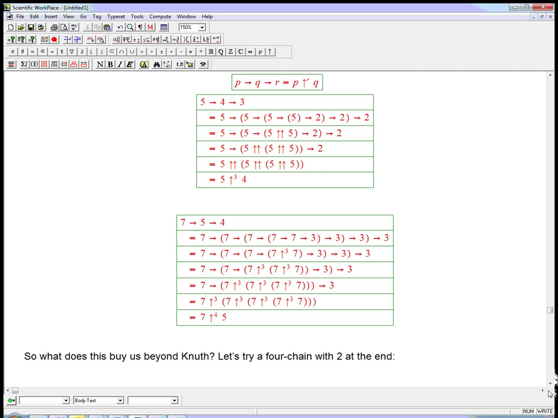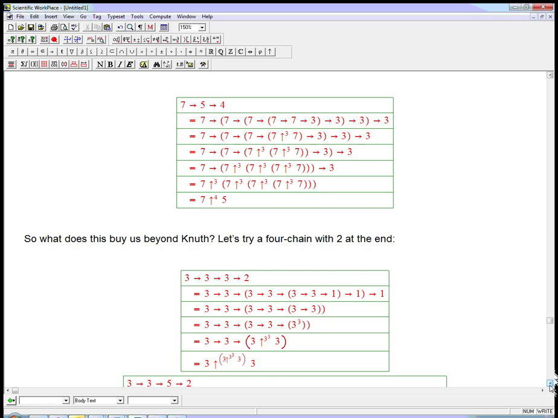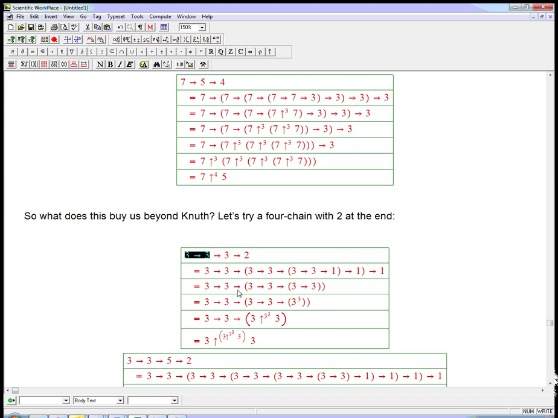So let's try a 4 chain. This is where it's going to start to blow up. 3 to 3 to 3 to 2. Okay. So now is where we really have to remember this rule that when we have the expansion rule that knocks this down by 1 and makes the chain longer, or the expression longer anyway, this comes in as a unit. So it's 3 arrow 3, and then 3 arrow 3, and then 3 arrow 3. That's repeated 3 times. That's the repetition controller. And then just these guys get knocked down to 1 at the end. So that's going to make it somewhat simple. Okay. So that's 3 arrow 3, 3 arrow 3, 3 arrow 3, just knocked off the 1s. Hey, that's just 3 to the 3. And we know what this is.